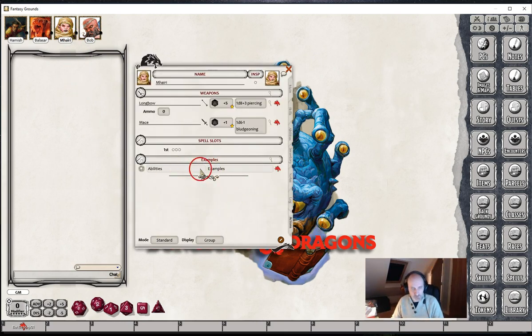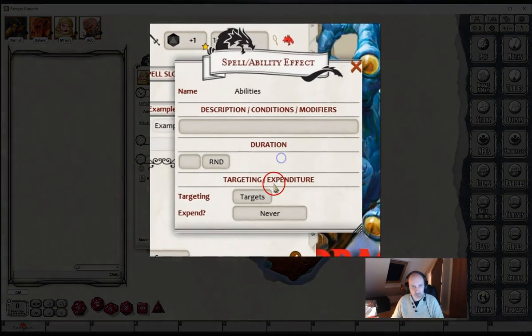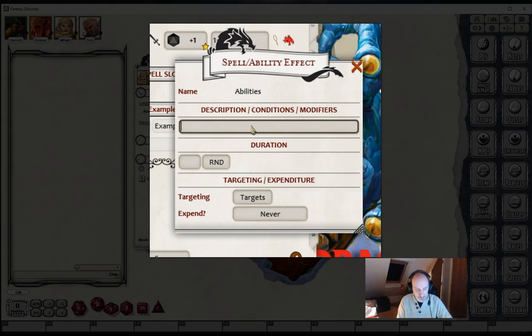We've already added our power group as we've done in previous videos, and we're ready to enter our first effect. We're going to look at check first of all. So right click, add effect. Go into our dialog and we type in the keyword, which is check, as usual with a colon. Now check will accept a number or a dice string or any of the special ability tags such as level, proficiency, etc. So let's give this one a 1d6.